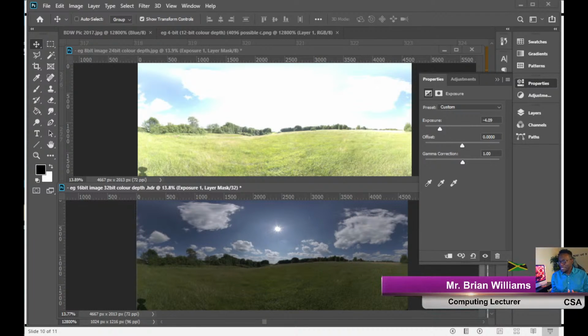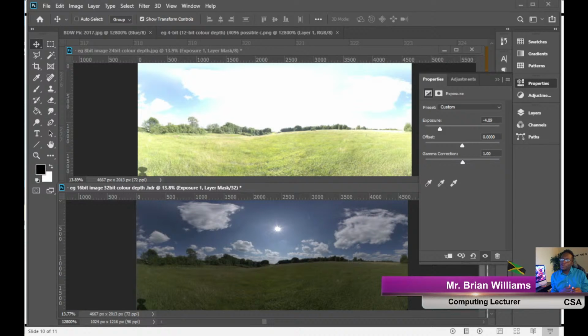So what I'm trying to say is that when you have an image with a greater bit depth, it has more information, more shades. Even though you can't see it, it's there. And if you put it in a program that allows you to unlock that information, you can use it. So this is why a photographer would maybe use a camera that can take a 10-bit image, because the range of information that they would capture with that camera, even though you can only see 8-bit at a time, when you throw that into Photoshop, you can edit it.